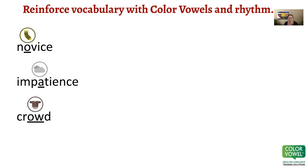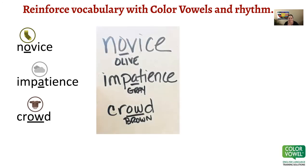But of course, this is a PowerPoint slide you're looking at. So what does it look like in the classroom? Well, the whiteboard would look something like this, right? With the underline just under the stressed vowel letter and the color word written in all caps to identify it as a sound and not a kind of color that we're picking up out of a crayon box or a color we see.